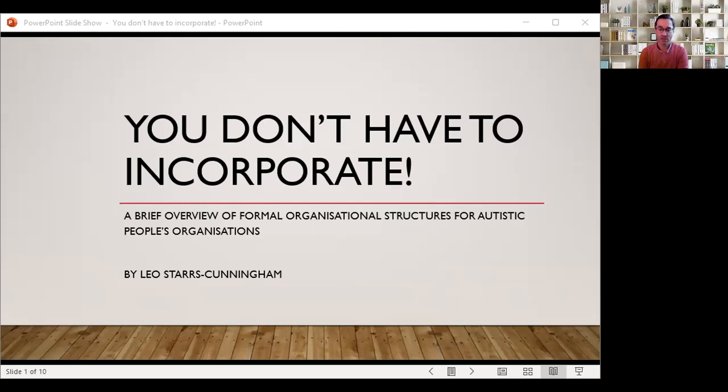The theme for these 2 days is capacity building of autistic people's organisations, or APOs, which are a type of disabled people's organisation, DPO. Some of those will be about upskilling already existing groups and organisations, and some will be, like this talk, about starting organisations. I'm going to talk about approaches that are available and what they mean practically, and how the internal structures of these approaches may differ, if at all.